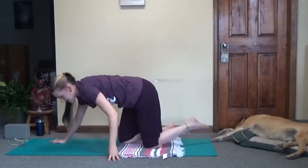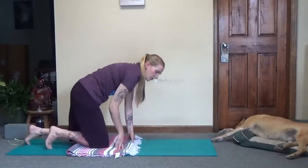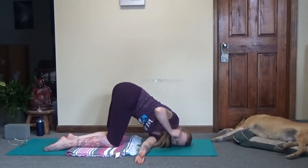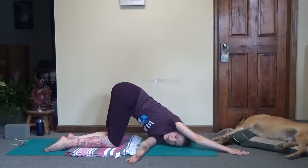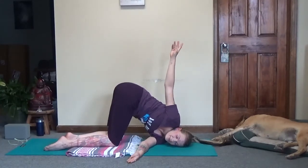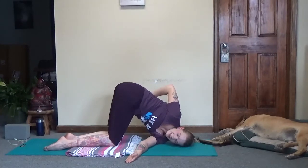And then you can drop down onto your left shoulder. Your right hand can support you there. You want to be on the left side of your face. If you'd like, your right arm could extend up over your head to the top of your mat, or extend up over your head towards the ceiling into the air. You could also try really opening the right side of your chest by binding your hand to your low back, opening that chest up. Focus on feeling the stretch in your right shoulder blade and take a breath or two.